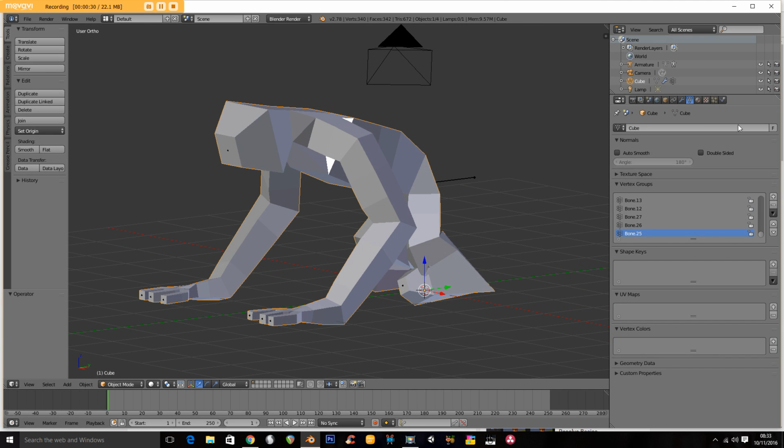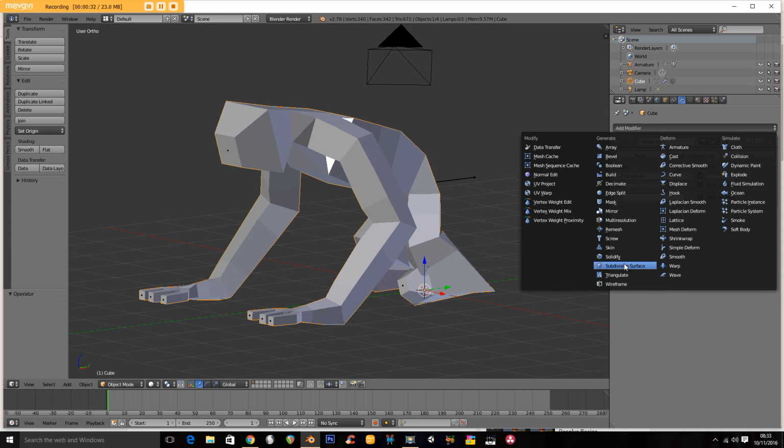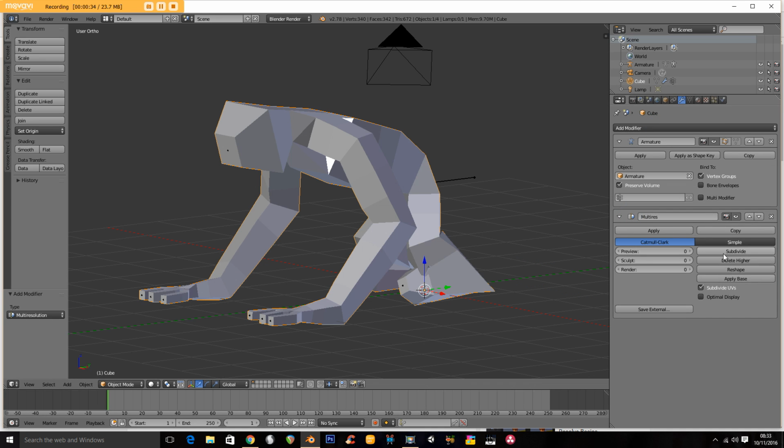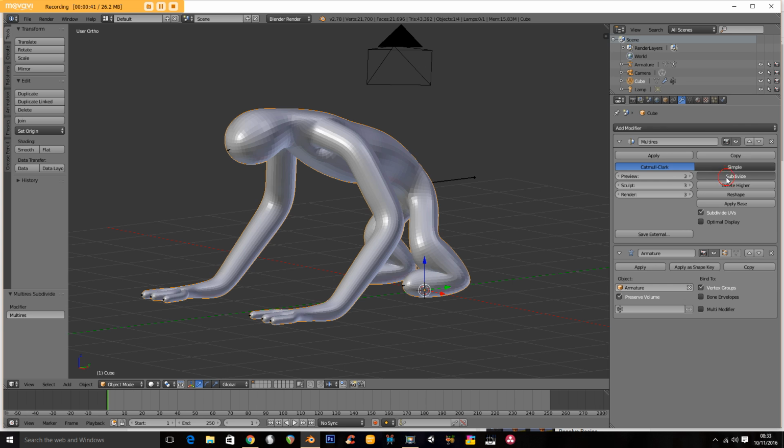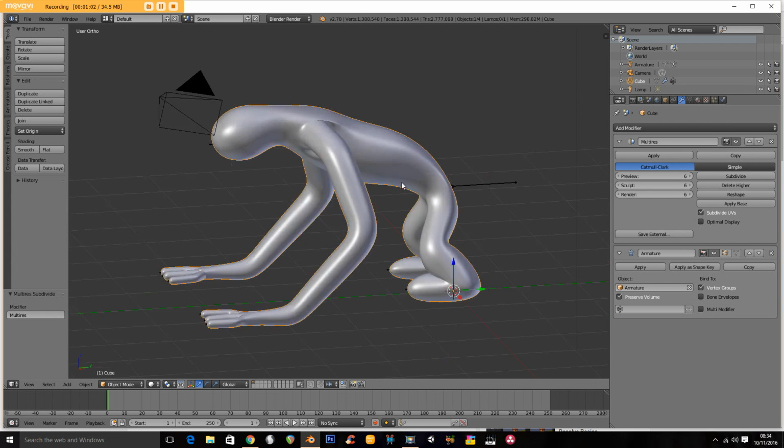I can select the mesh, go to my modifier stack and add a multi-resolution modifier. I'm actually going to move this up on top, and then I can start subdividing it, and it works like a subdivision surface modifier. This was about 400 verts and now it's 347 thousand. I click this here and it'll go to 1.4 million or thereabouts, 1.388 million verts. That's at subdivision level 6, and you can see that the character is very rounded.